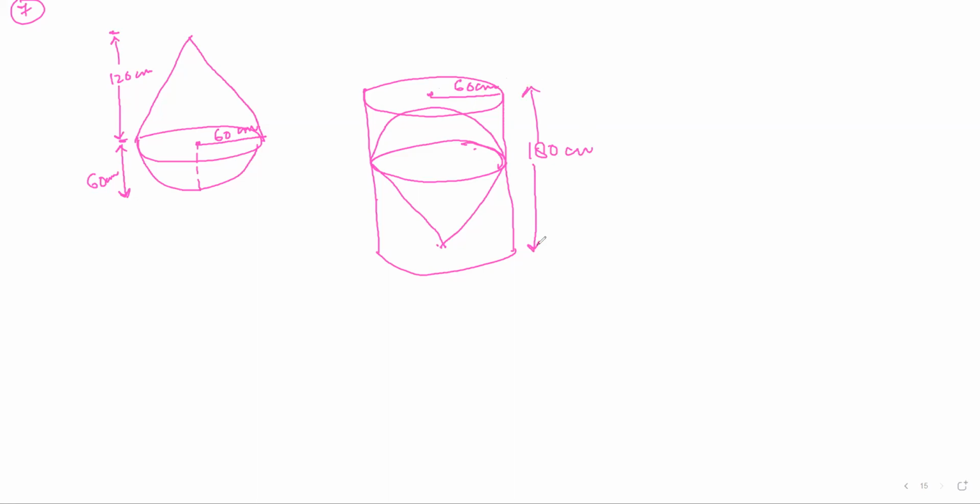So you tell me how to approach this problem. Ma'am, volume of the cone and hemisphere we subtract from the volume of the cylinder. Exactly. Right. So let me call it solid. I'll find the volume of this solid and then I'll subtract this volume from the volume of the cylinder. So one by one, let us find out.